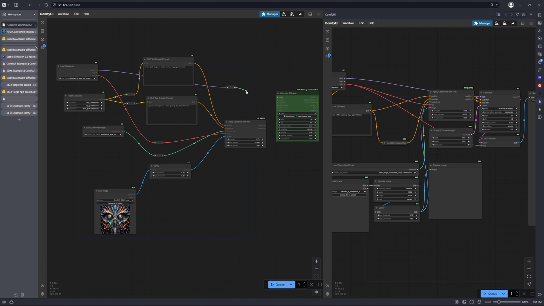Connect next the model from the load checkpoint to the model on the sampler.